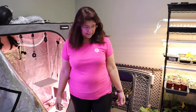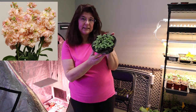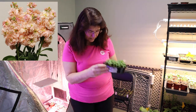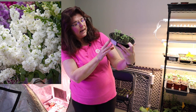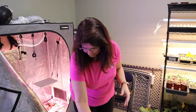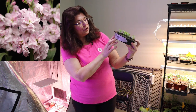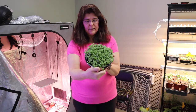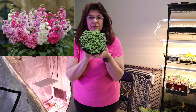I have quite a few things started already. These are the Stock Cats Apricot that I started on March 14th — I have a lot of these that I need to get into their plug trays, that's my goal this weekend. This is the Cats White High Double that I started on the 10th; these are all white and will go in my Moon Garden. These are the Stock Cats Cherry Blossom started on the 10th. And last but not least, the Stock Cats Mix, which is lavender, pink, rose, and white — I started these on March 14th.